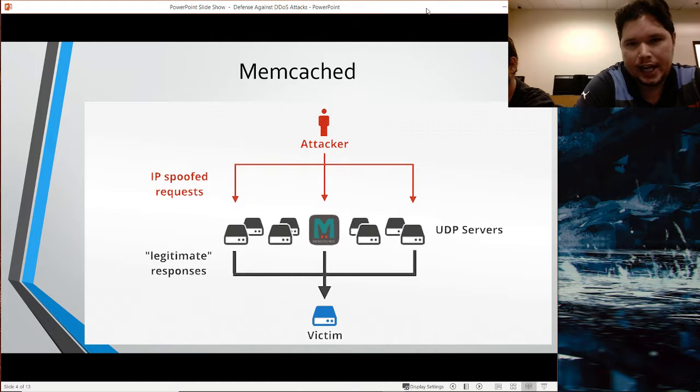This is the type of attack that was used for one of the biggest denial of service attacks, which was done to GitHub. And I think at its peak, it was about 1.35 terabytes of data per second that was being sent. It actually caused them to go down for about 10 minutes.